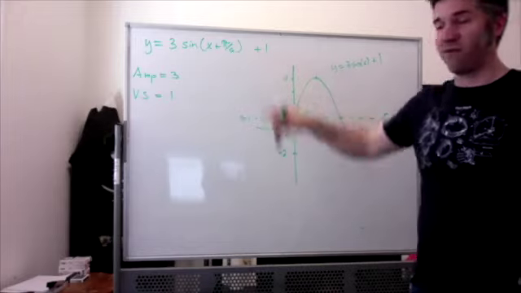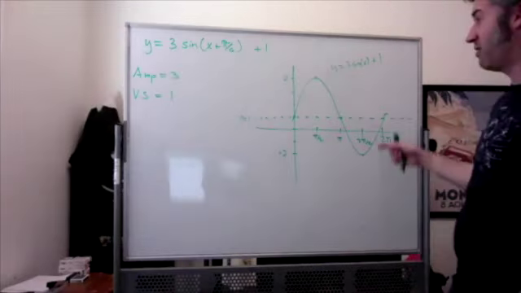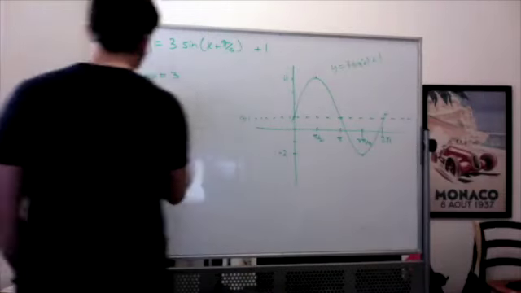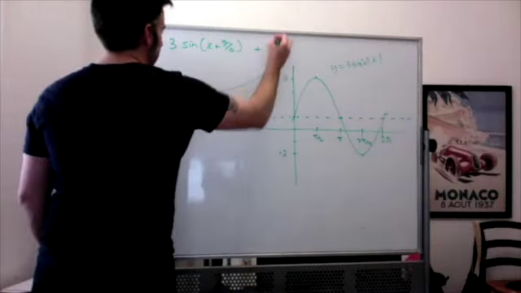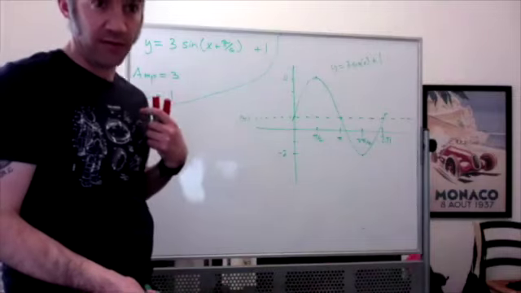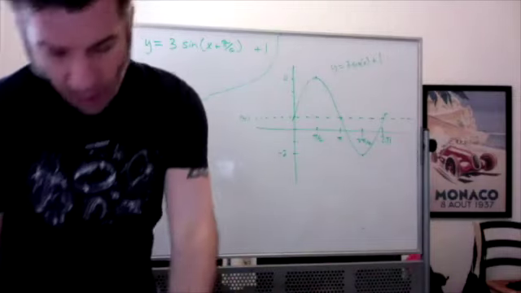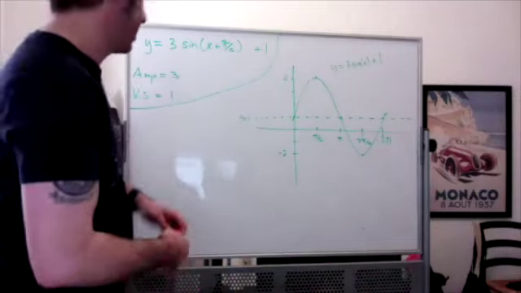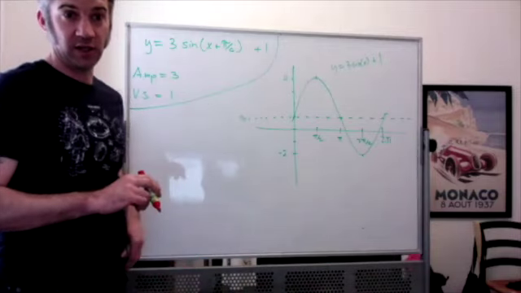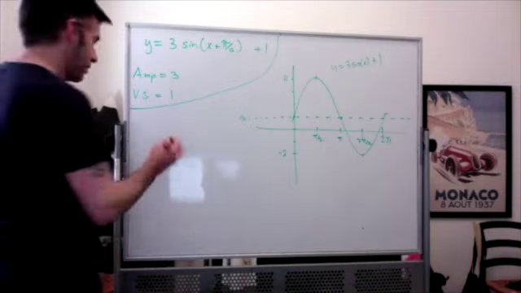So now I'm going to do the phase shift. I'm going to move everything pi over 6 to the left. Now, here's the way I think about my horizontal shift. I know you guys are pretty well versed in this. We know that when we add on the inside, we move to the left, and when we subtract on the inside, we move to the right. But it's going to be a little more complicated if we have a different coefficient of x here. So here's the really easy way to figure out what your phase shift is, or your horizontal shift.